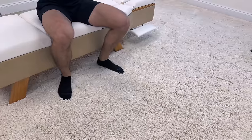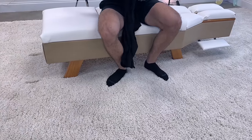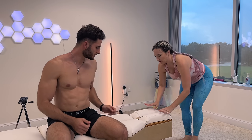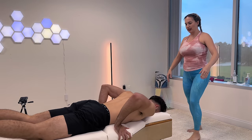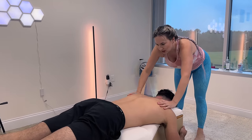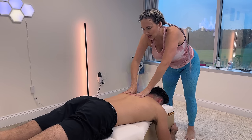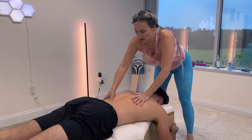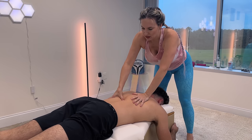Do you mind if I see what's in the chest? Take it off for me. It could just be prominent pecs. Have you always had that? Yeah, I've always had it. It doesn't cause you any pain though. I don't see pectus excavatum — it's just the way you're made, I'm not going to worry about it. On your stomach for me. Oh, looks good — yeah, there's swelling. Actually there's a little bit more inflammation on this side.